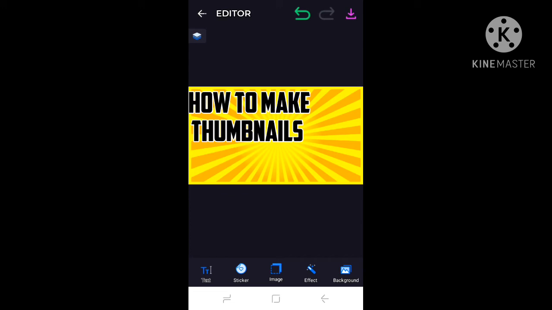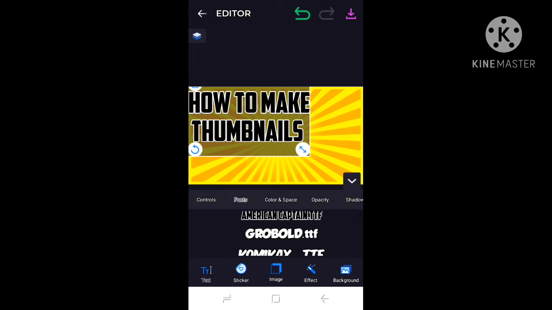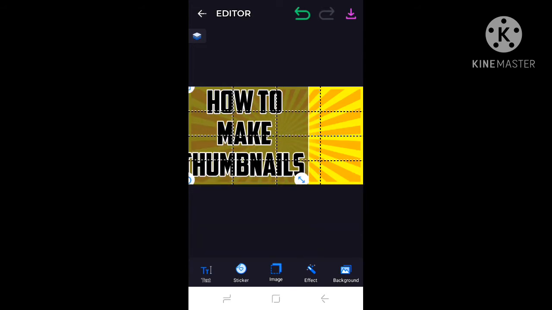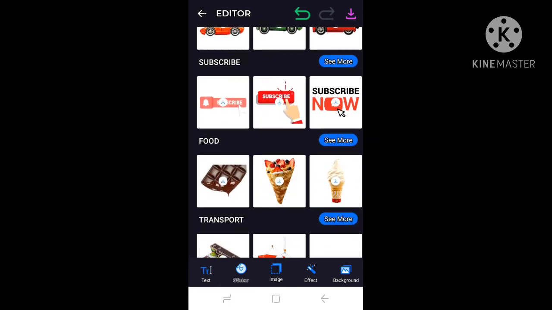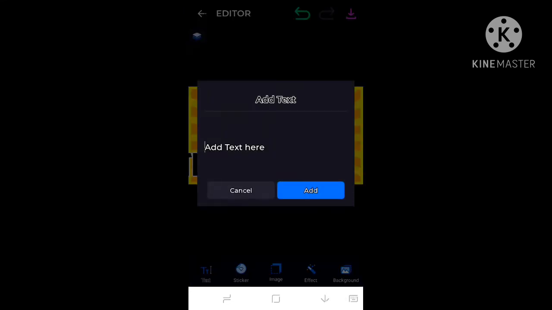You can change the color of your text. So right now I'm just putting my text like that, and you can put emojis, stickers, anything. Let's say for a sticker, as you can tell, the sticker option is right there. If you don't see any stickers, you can add emojis if you need it. So I'm just going for stickers. You can see these are all the stickers to choose from.